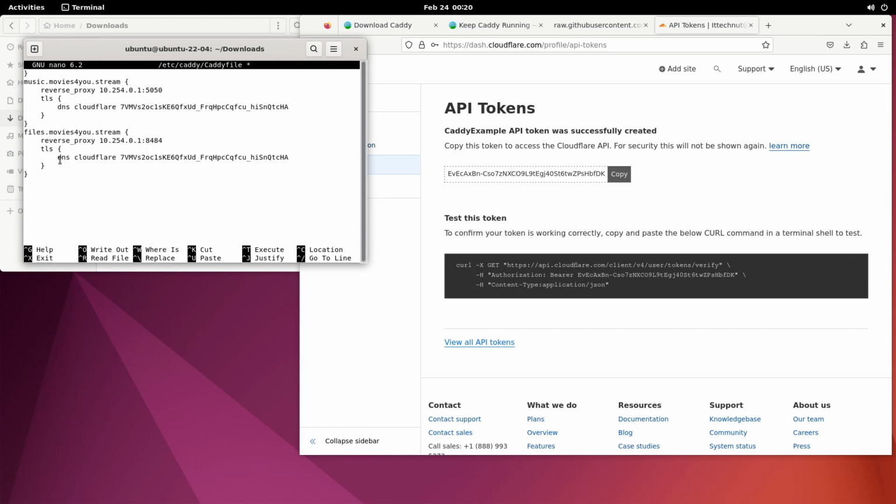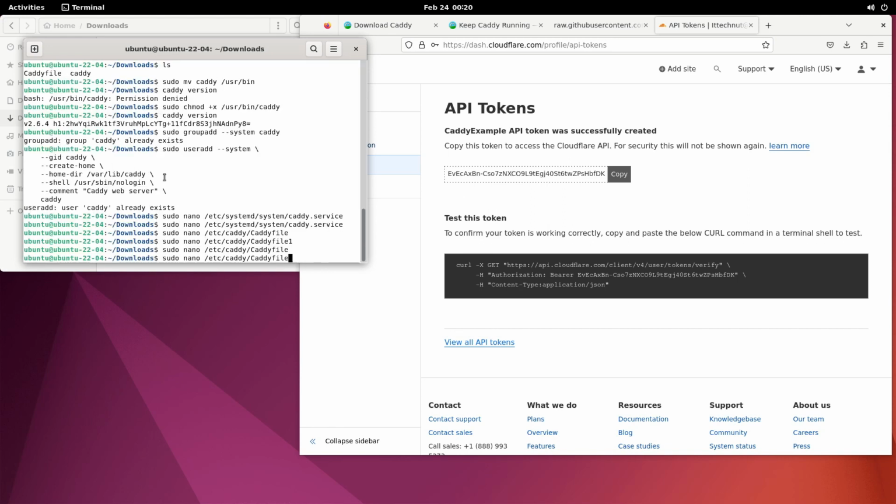So we're going to click Control O to save, and then return, and then Control X to exit out. And we're going to do a couple things. We're going to enable the Caddy service and run it to see if it's working. One way we're going to do that is sudo systemctl. It's in the Caddy commands.